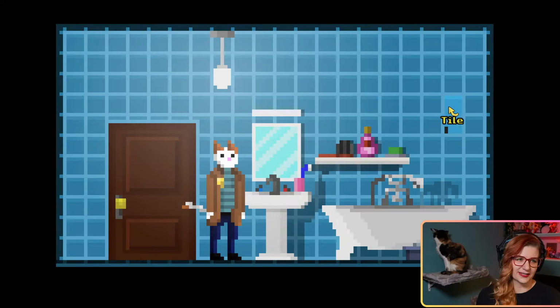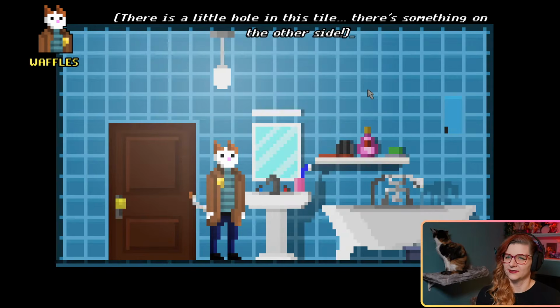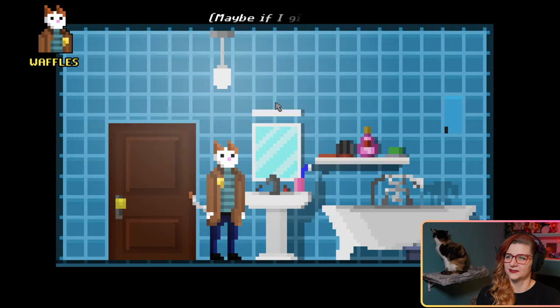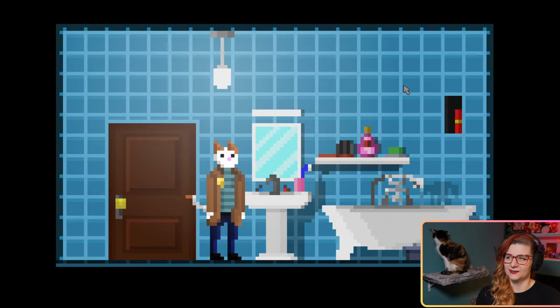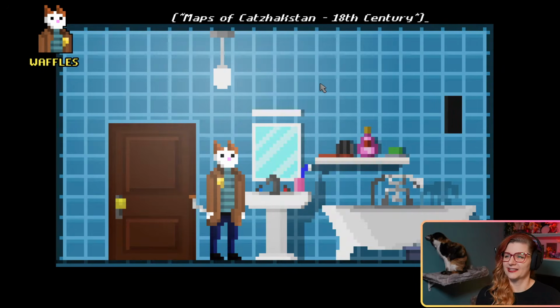There's a tile that looks suspicious. There's a little hole in this tile. There's something on the other side. Maybe if I give it a pull. Aha! A hideout. And yes, there's a red book. Why is there a book in here? Maps of Kazakhstan, 18th century. Who's interested in books like this?